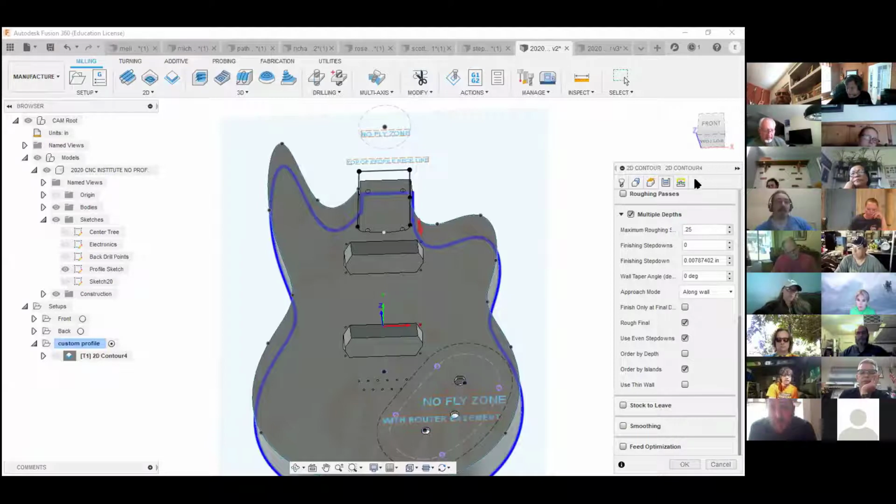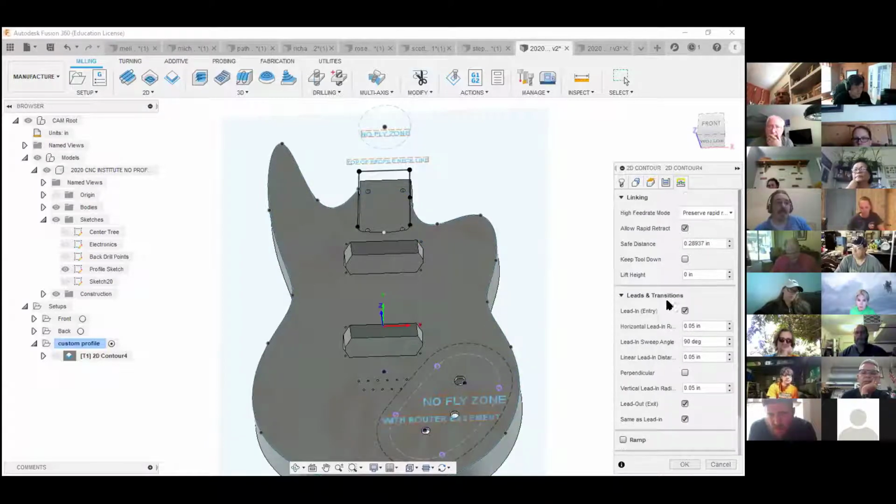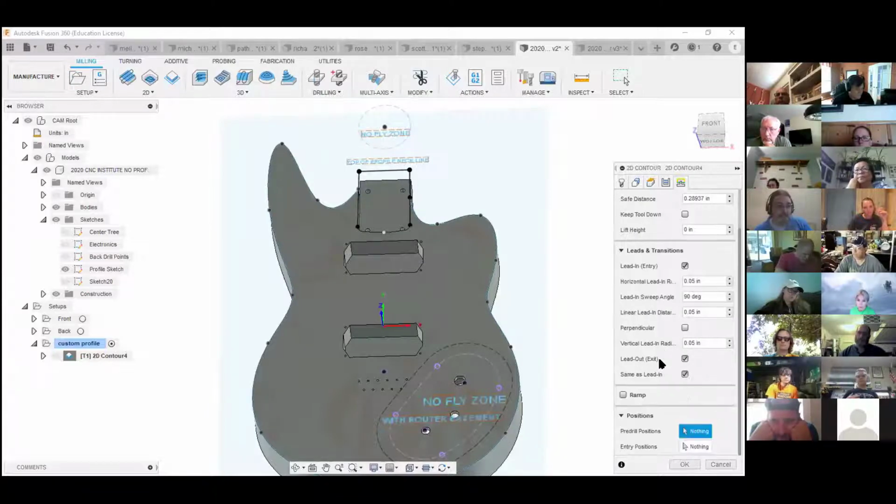Yes, sure thing. I will do this Linking tab. There's not a whole lot on here that you need to change. Most of these defaults are pretty good. And I'll show you what these lead-in transitions are. They're pretty much so the bit doesn't plunge right in. It does a little sweeping motion, and you can change them. It's just a little bit easier on the bit to gently sweep in there. But these are all fine.